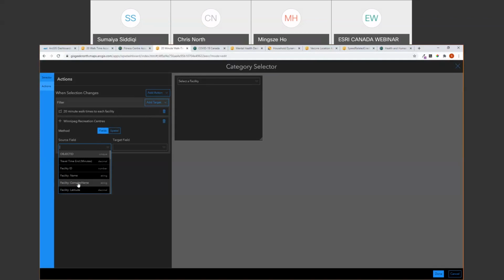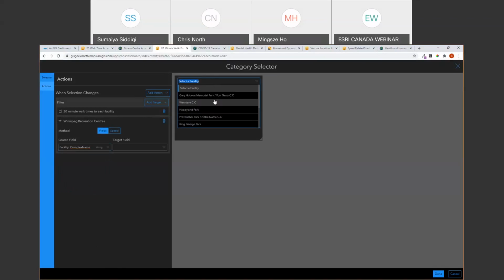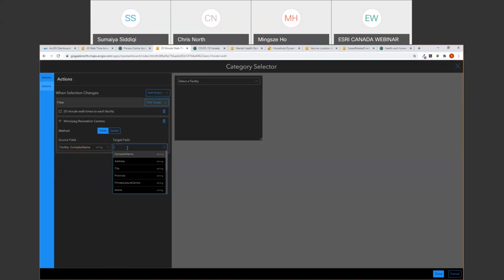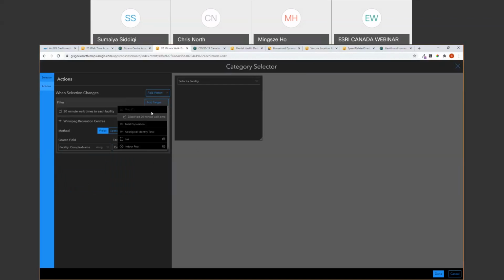And so that is going to be the complex name in our drop down here, and we are going to map that to the complex name inside the points themselves. We'll also go ahead and filter out the list that we created and filter out our indoor pie chart.